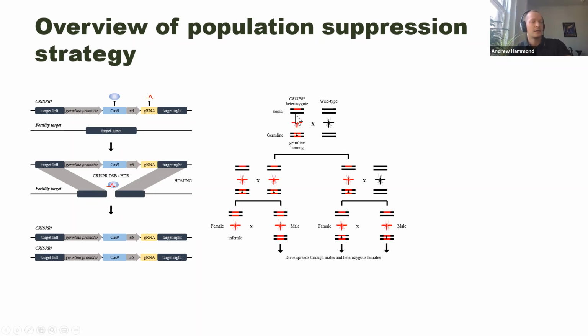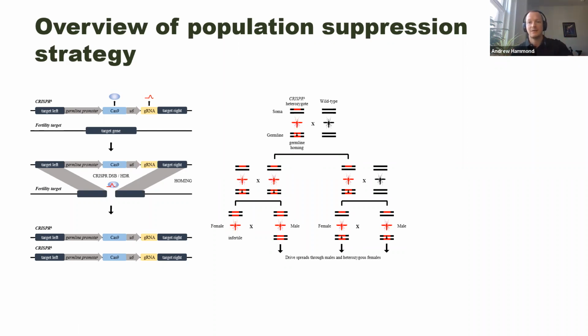Now, the way this works is that we program this to happen only in the germline. And this is a slightly complicated part of this process. And I'd say if you don't follow it and I haven't explained it well, I wouldn't worry too much. But if a mosquito is homozygous in its entire body, it's going to be sterile as a female. But we get over this problem because we program this reaction, this homing reaction, to happen only in the germline. So the rest of the mosquito is heterozygous. The rest of the mosquito still contains that female fertility gene.